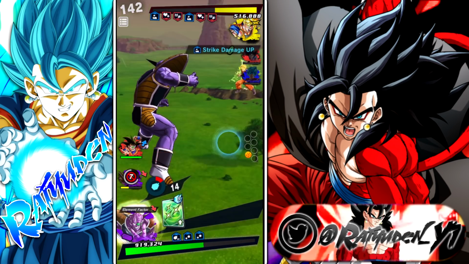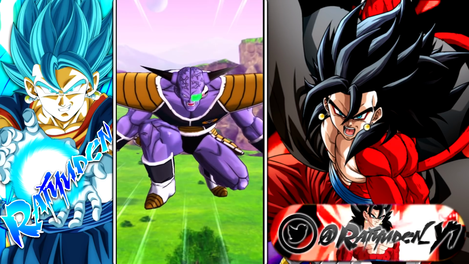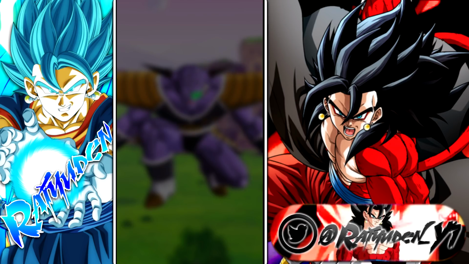Man, he's in a bad spot because the next person, yeah, he figured the next person is a red and it's over. This team is so good, guys. It's really, really good. Tons of debuffs, tons of self-buffs. It's nuts what kind of damage you can do with this team.